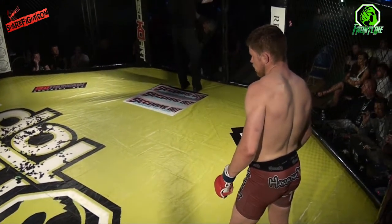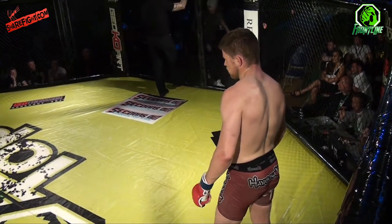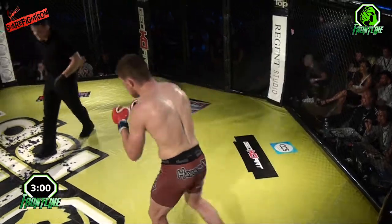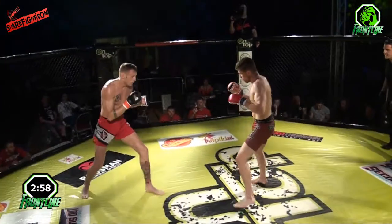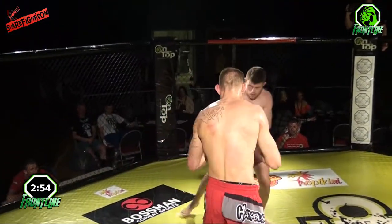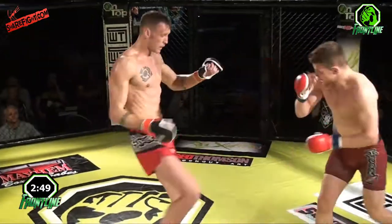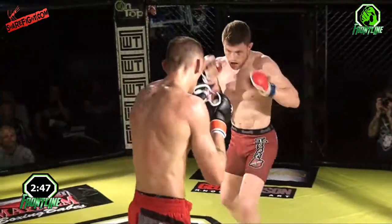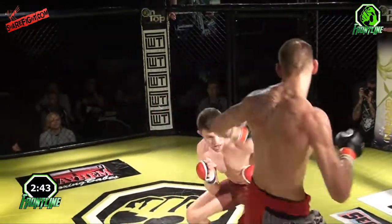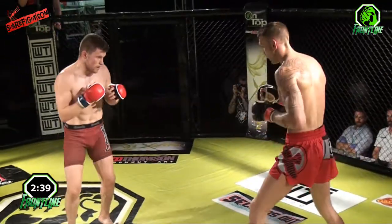But back to this fight. David Slattery in the red and white trunks, Roddy Campbell in the red trunks. Slattery's in a spot here where he needs to go big. He needs to go for the knockout or the submission win here, because he needs to finish. Roddy's definitely two rounds up here, clearly. And you imagine that if he's going to get a finish, it'd more likely be by knockout, because on the ground he's being utterly dominated. Absolutely. He's not managed to offer anything off his back yet that looked threatening. He needs to get his striking going, maybe use his reach as an advantage and start to look to set up something big.